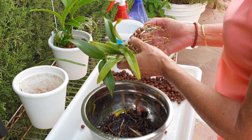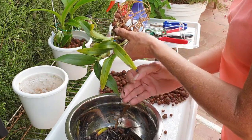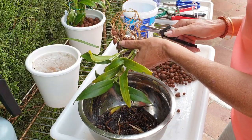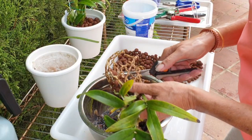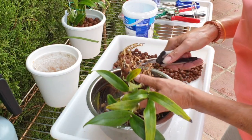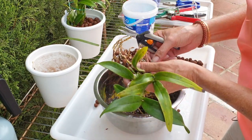Wow. And some wasn't so difficult. Like this is not going to be so hard because it's not that dirty. But others, my goodness. Stay over the debris pot, because who wants to be picking that out? So I've been quite busy.